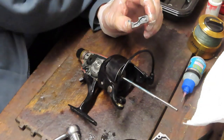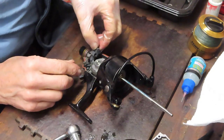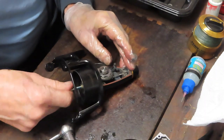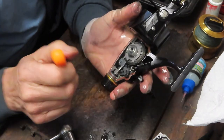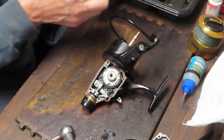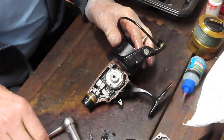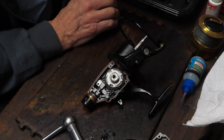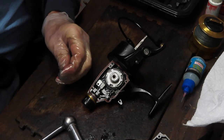Get the grease going on the crosswind block. That gets mounted over the stud on the crosswind gear. If you weren't paying attention, one way to figure out the orientation of the block is to remember that the screw for the clip was on the left-hand side. Align those two slots — one high, one low. The clip goes back on; if yours is broken, you can find replacement C-clips at a local hardware store.